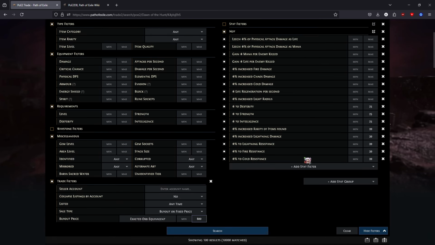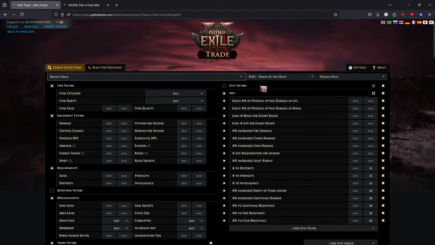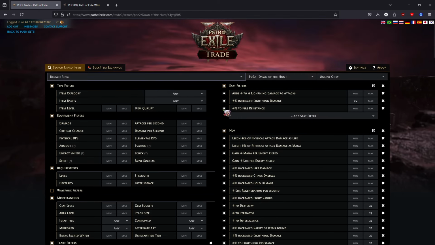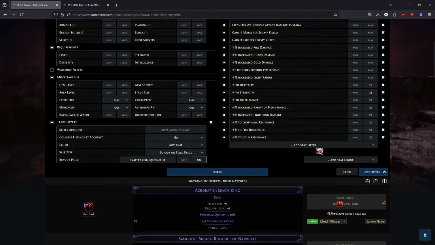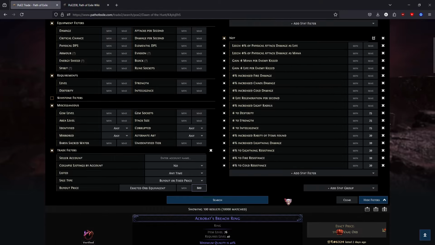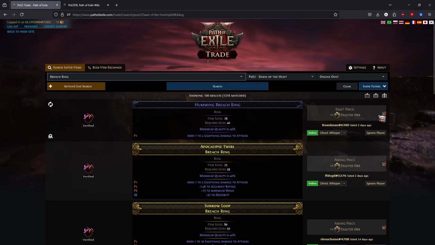Without fully restricting, like, oh, I need the specific mod. If you need a specific mod, you put it in your stat filter. Or, again, we'll talk about it later, counts or weighted sums. But this way, for anything that is not absolutely required, but not necessarily bad, you can filter out the lower rolls and make sure that only the upper rolls are shown. So this is a good way to start filtering down your search. So you see we went from over 10,000 matched to only 1,300 matched.